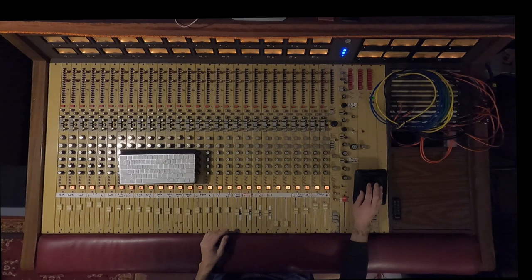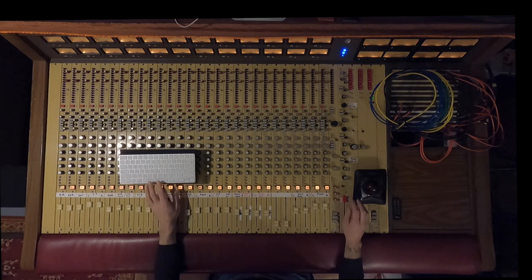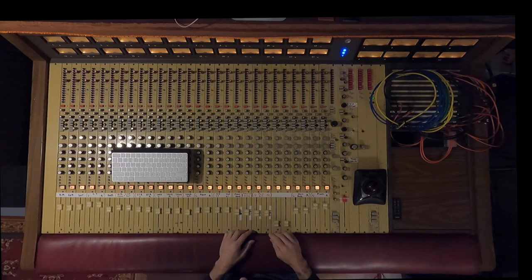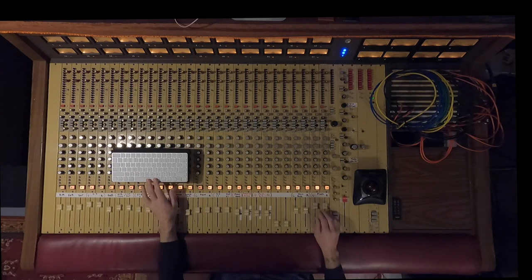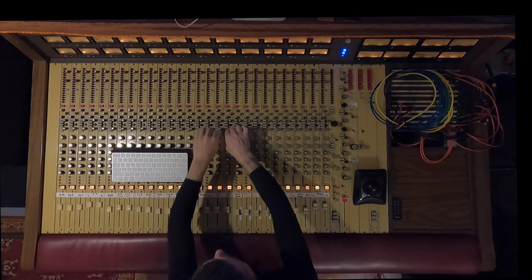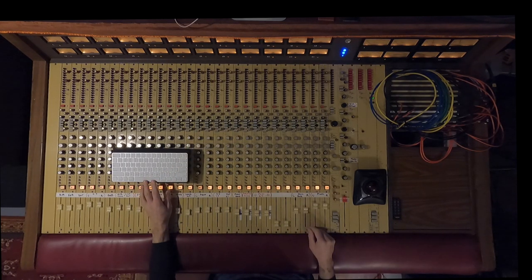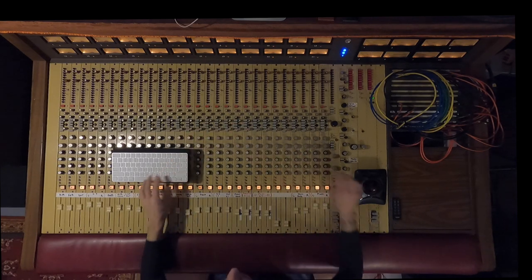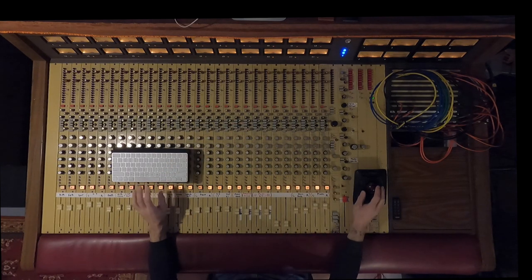Let's have the lead vocal with the backup vocals, and let's hear them together. Let's hear what they sound like hard panned 100% left and right. Not bad. Let's do about 30%. And let's put it in the music.